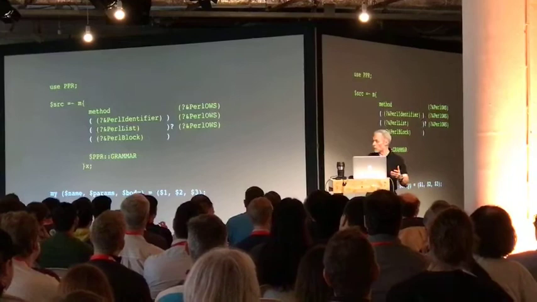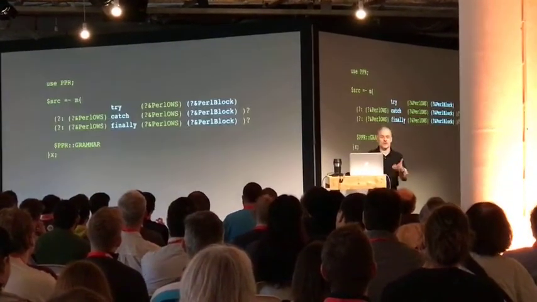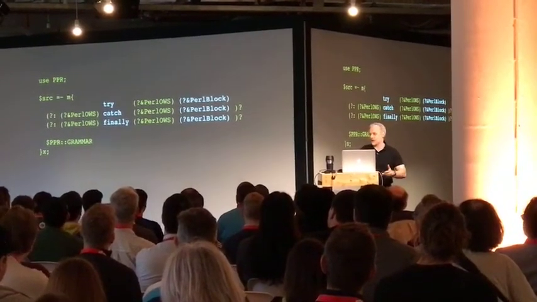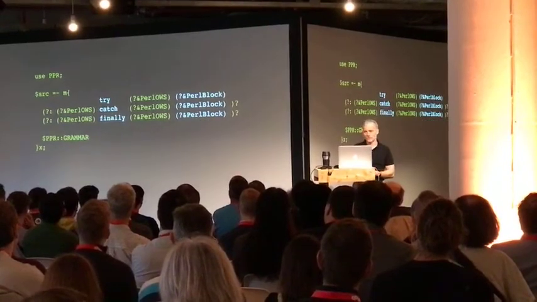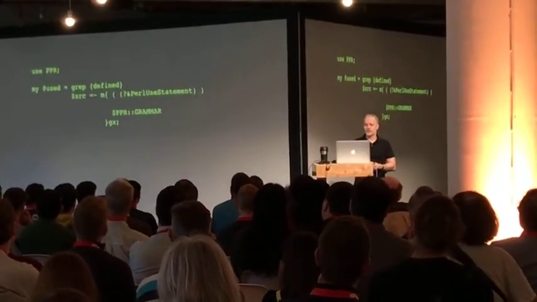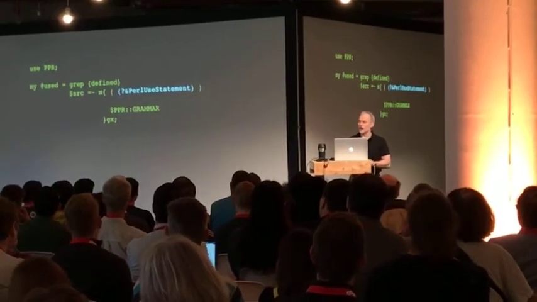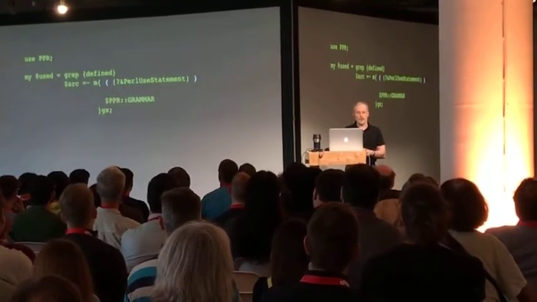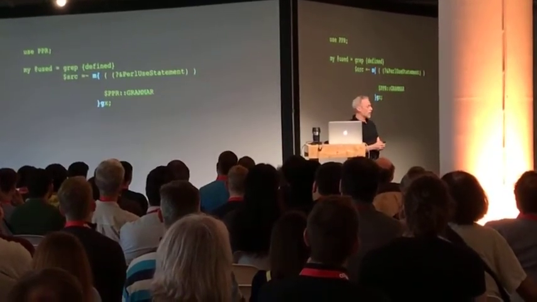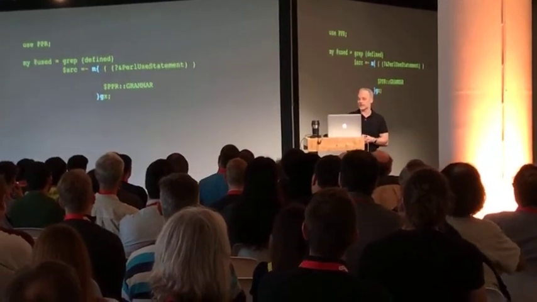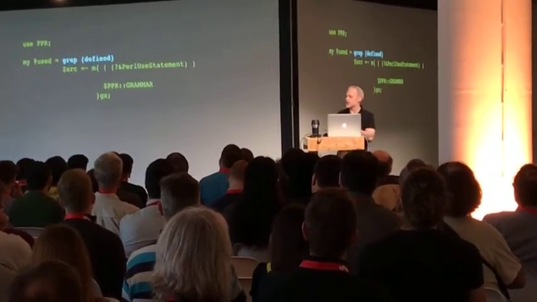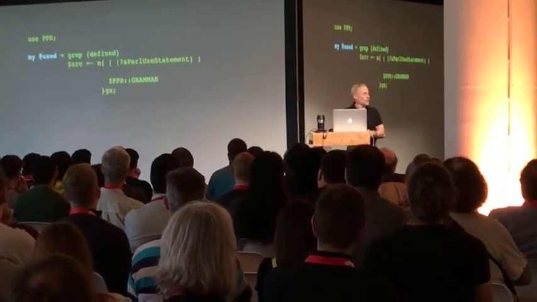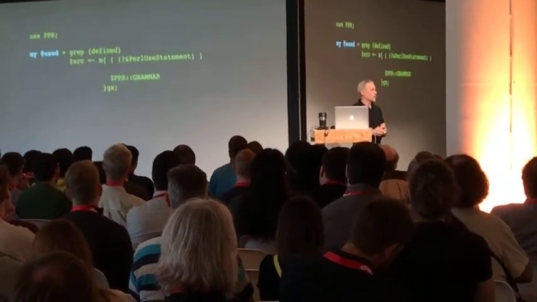And it's not just for my three little words. You could do it for anything. You could say, I want to parse a new try, catch, finally construct, each of which has a block. Or you could do this. You could say, I'm going to parse any Perl use statement that I find in my source code, and I'm going to capture it, and I'm going to do that with a global match, so I'm going to match all of them and get back a list, and then I'm going to grep out all the undefined elements, which would be the internal captures that didn't capture anything, and that will be a list of all the modules that that source code is using.